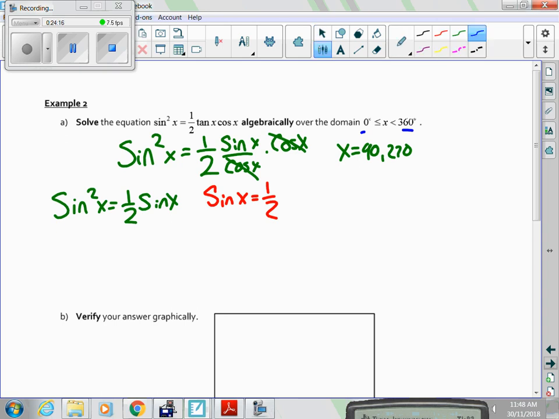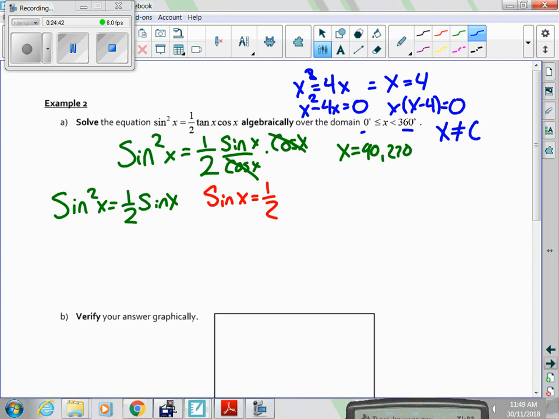To remember why, let's think back to Math 20-1. We have something like this, x squared equals 4x. You could say, I can just cancel off x and get x equals 4. But the correct way to deal with this is we go x squared minus 4x equals 0, and then we factor out the x. So x cannot equal 0 or 4. So when we just solved it this way, when we shortcutted, we lost a valid solution. We lost a valid solution that we would have needed to incorporate.